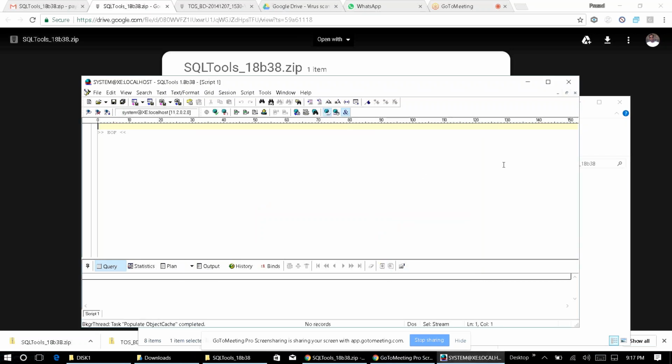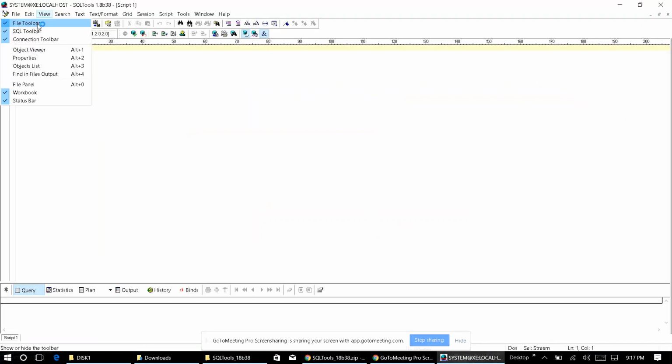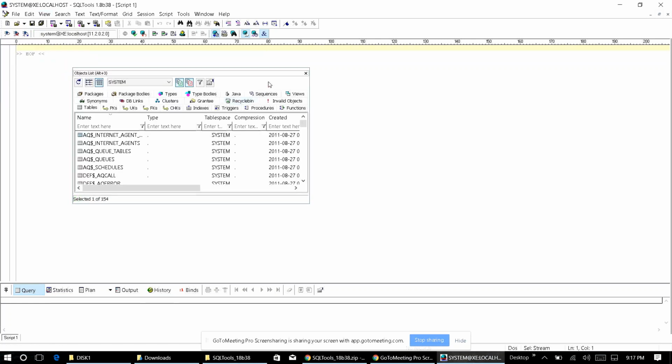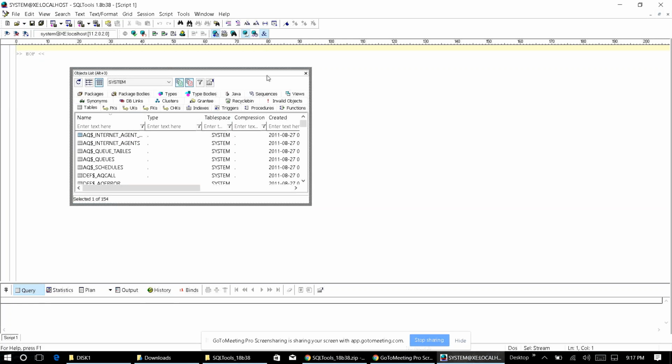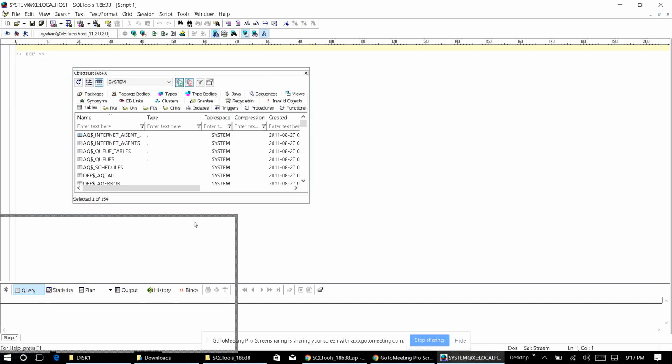Now go to file, edit, view, object list. Yes, object list. Drag and drop to the leftmost side and double click on the header.